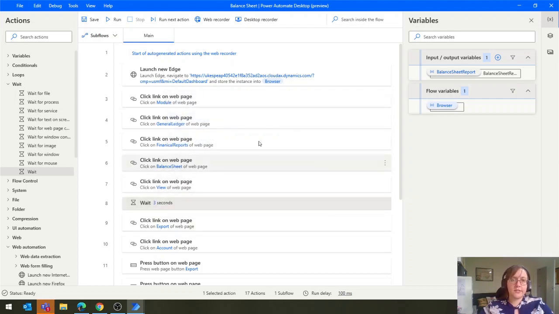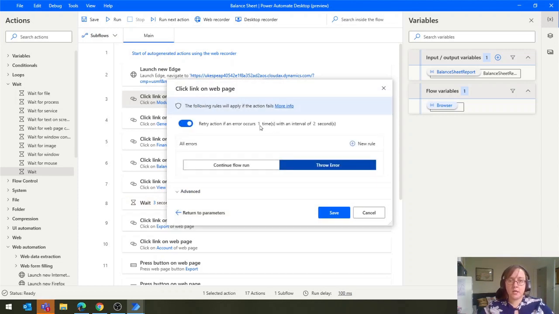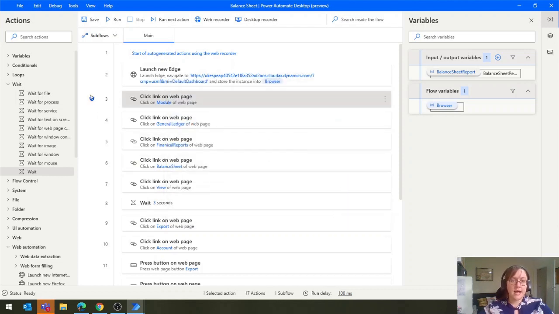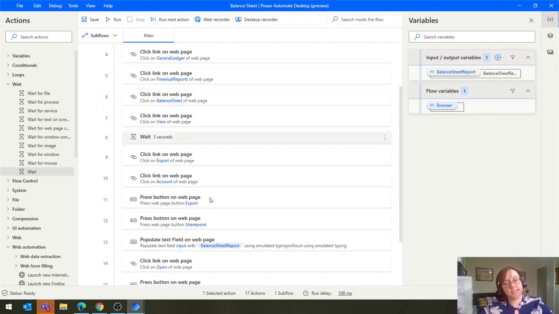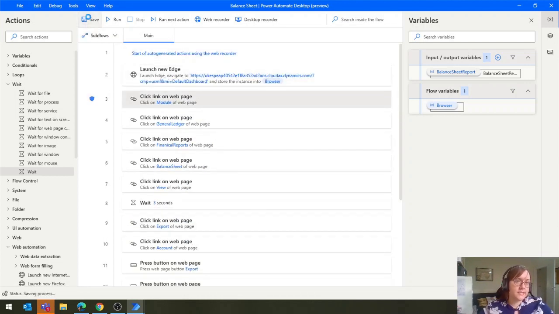Okay. There's also the ability, if something goes wrong, for it to try again. So on this module here, I'm just going to double click on this one and put in an on error action. So on error, I want you to try one more time after 2 seconds, and we'll click on save. And that's put a nice little symbol there so you know what's happening. Okay, that in theory is all of my steps. So we're going to save that, and I'm going to choose to run this from the previous screen rather than this screen so that I can input my little variable.